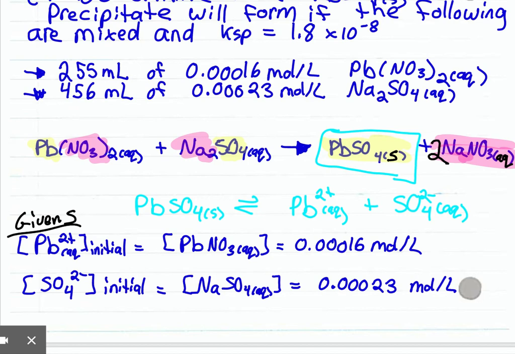It's like if you had a cup of water and you added a whole bunch of salt, and then you had a cup of water and you add a whole bunch of sugar. You have really salty water and really sugary water. And if you mix those together, it's actually going to be less salty because you are diluting it. So your concentrations of these ions are going to change once you combine these two volumes, because you are changing a volume, and concentration is number of moles over volume.